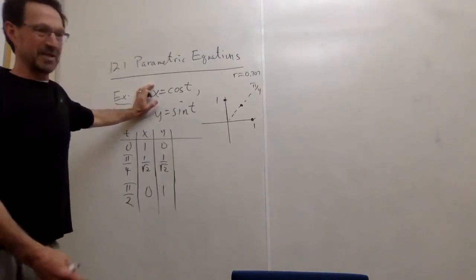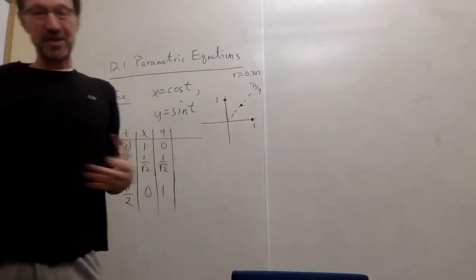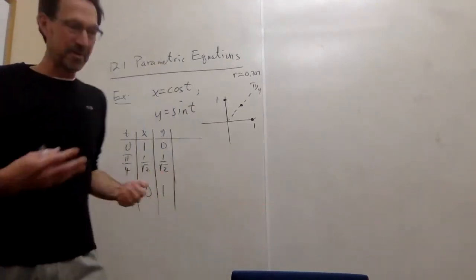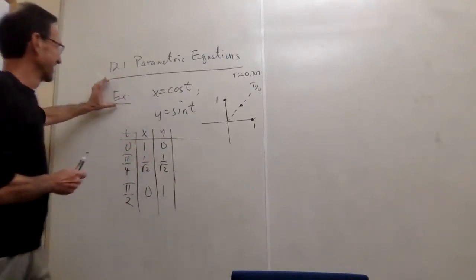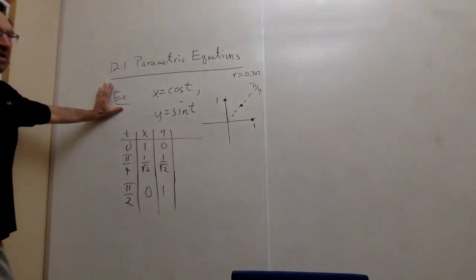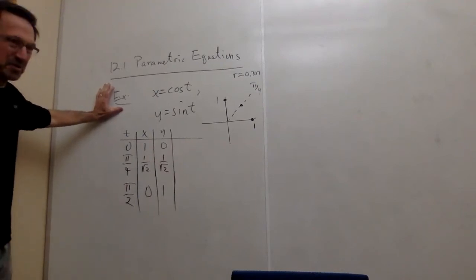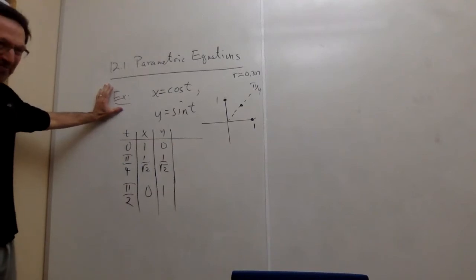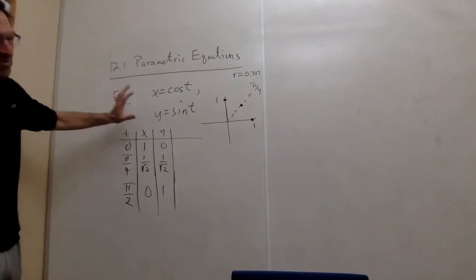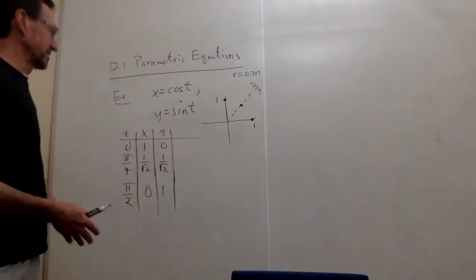So the first two examples: the first one I chose just to show you the mechanics, where the details are simple and easy to work out. The second one I chose to show you how things can be different here than we've ever seen before. The third one I'm choosing because maybe this is the beginning of the most important use of parametric equations. So the first two examples, you don't need to memorize those. Just enjoy them. Understand how what we're doing now is different than what we've been doing. But now here's one we need to take special note of, and we'll work it out here. And then we're going to generalize just a little bit.